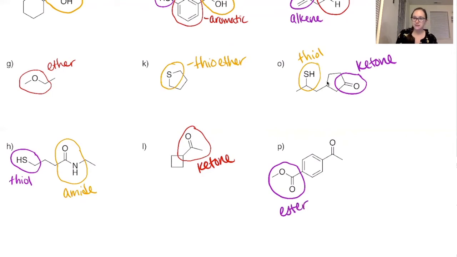I always get esters and ethers mixed up. If I come up with a really good way to remember them, I'll remind you. I don't really know how I remember them, but it took me about 5 years to remember them fully. So don't feel too bad if some of these trip you up. We have an aromatic group. And then lastly, we have a carbonyl with a carbon on either side. And this is called a ketone.